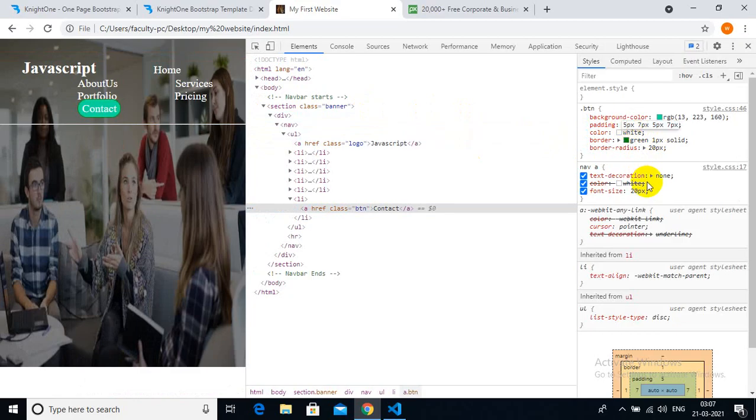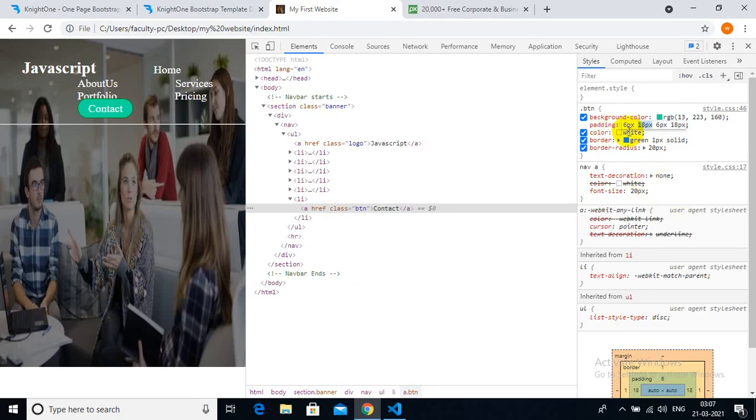Okay, so padding I will increase here also. Yes, it's 15px, 16. Yes, I'll make this 18.